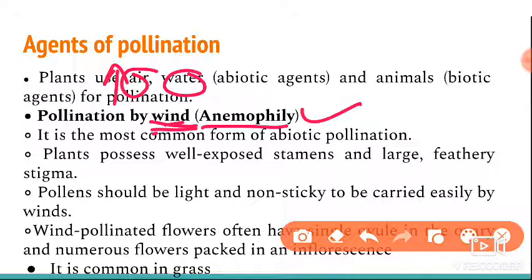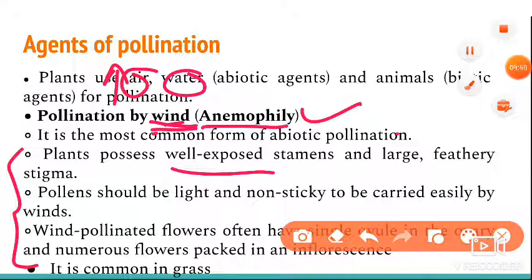Okay, coming to the plants possessing wind pollination, here the important one is that they should have some characters. The wind pollinating flowers have some important adaptations for the pollination purpose. What are those adaptations? This is very important from your examination point of view. Many times they ask the question, what are the characteristics of wind pollinating flowers? What are the characteristics of water pollinating flowers? For that purpose, it is very important, students. Please remember this. Okay, one by one I will tell you.